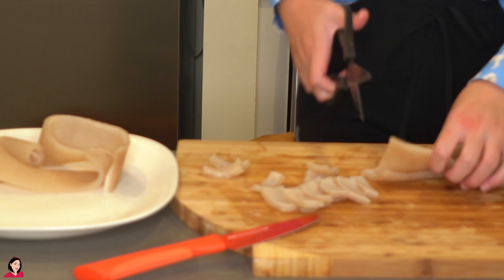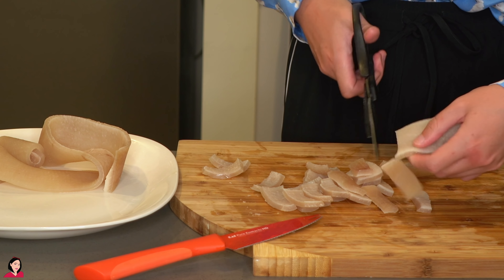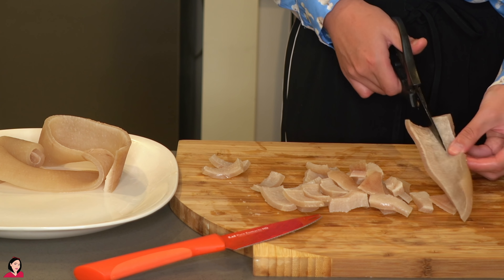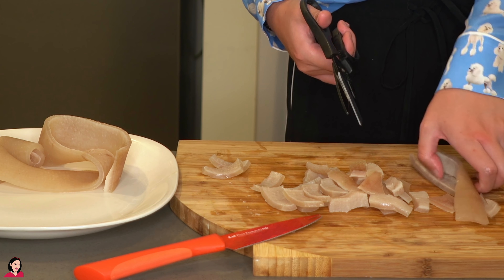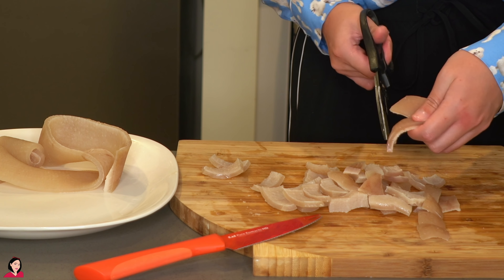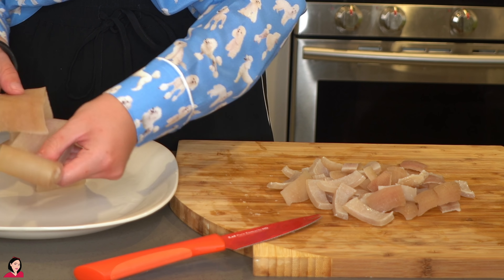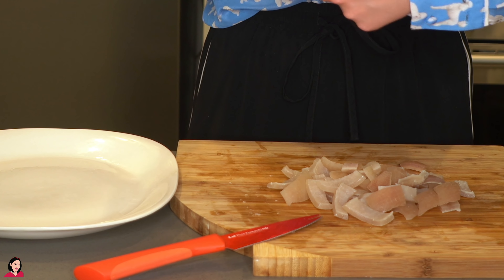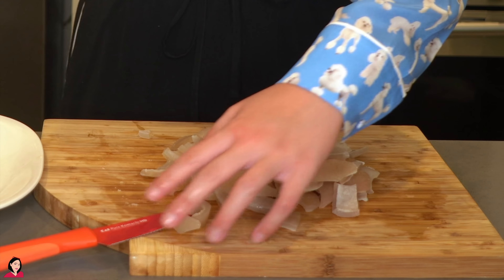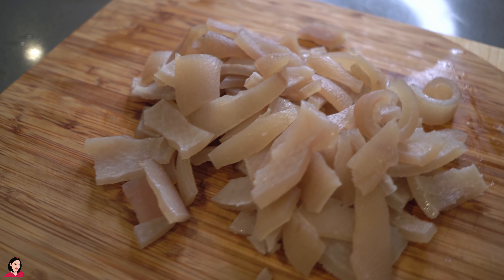Simba is in the kitchen watching my every move. I find that scissors are just easier to cut up food, so I'm using scissors instead of a knife. Of course, you do you — use whatever tools you want. I'm cutting up into strip-like shapes. You can cut it into whatever shapes you want: star shapes, flower shapes, heart shapes. Traditionally, my mom said to remove the fat so the color and taste are more pure, but I'm not going to do that because I need more fat.